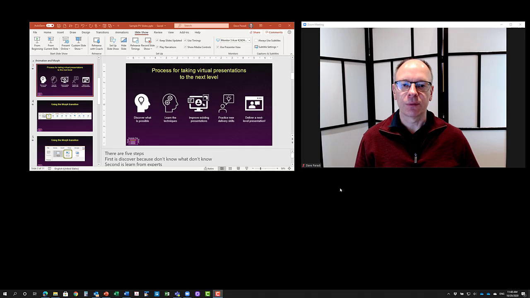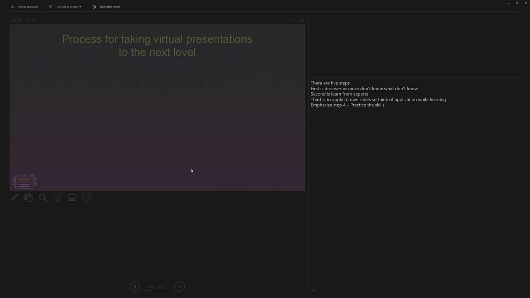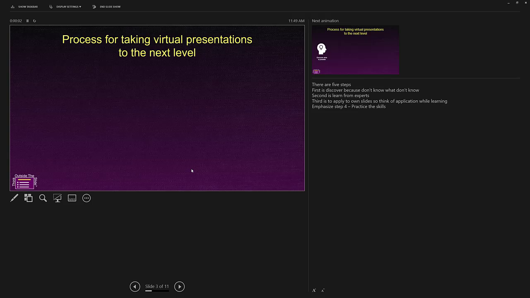When you're using PowerPoint's presenter view on a Teams or a Zoom meeting, you want to make sure you're using it in a way that you can still access the meeting controls. When you go into presenter view, I've got presenter view set up, and I say I want to go to presenter view from my current slide here. What you'll notice is it opened it full screen. Now I can't see the meeting controls.